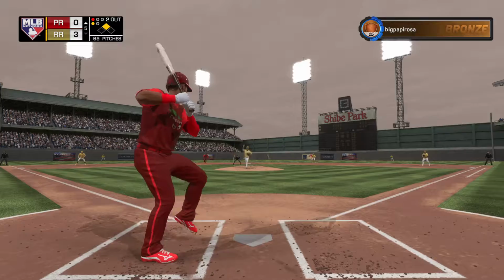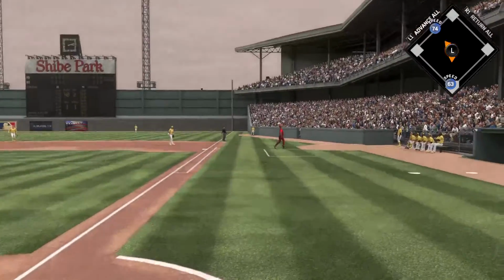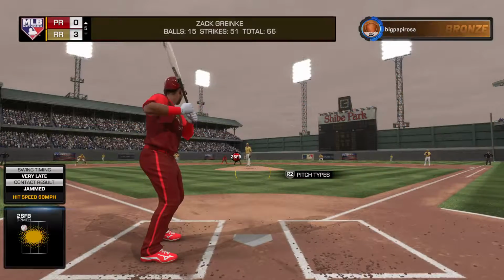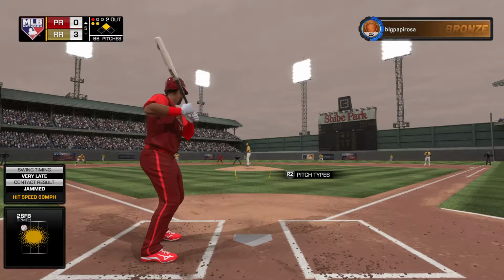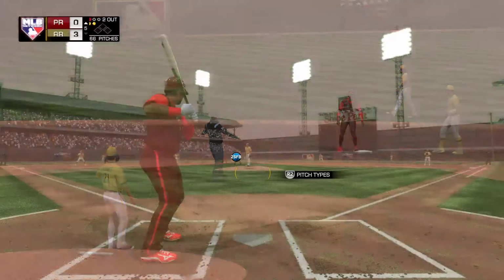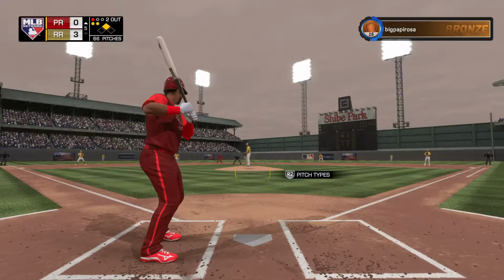Good lead there at second. Here's the pitch. And this is popped fouled off to the right and back into the seats. Boy, Matt, he's in some kind of groove, and they better get something working because he is 1 pitch away from throwing 5 shutout innings. Talk about dominant work so far. Now a pickoff play at second, but he is in there as they can't get him at second.